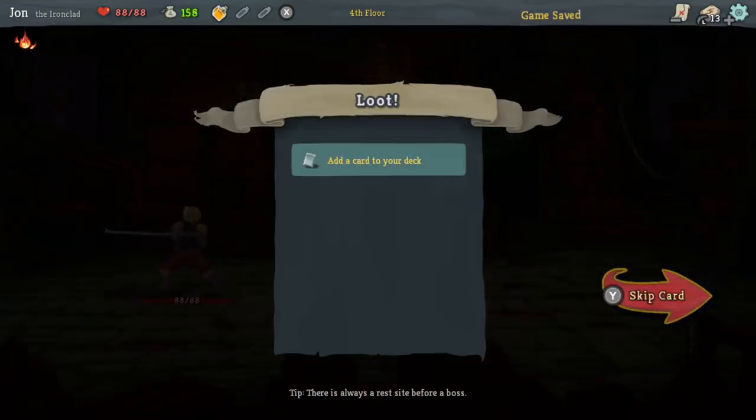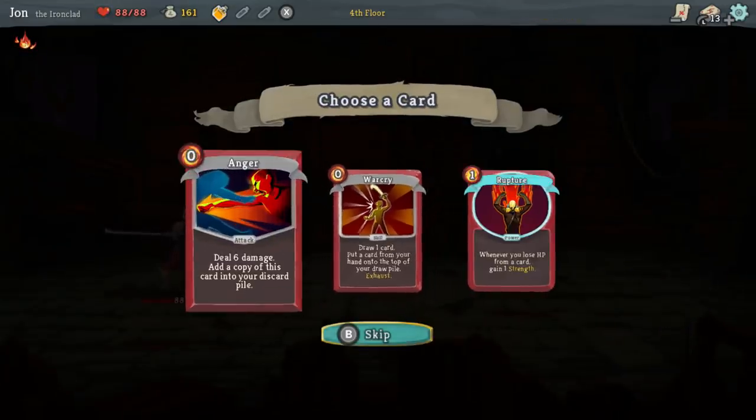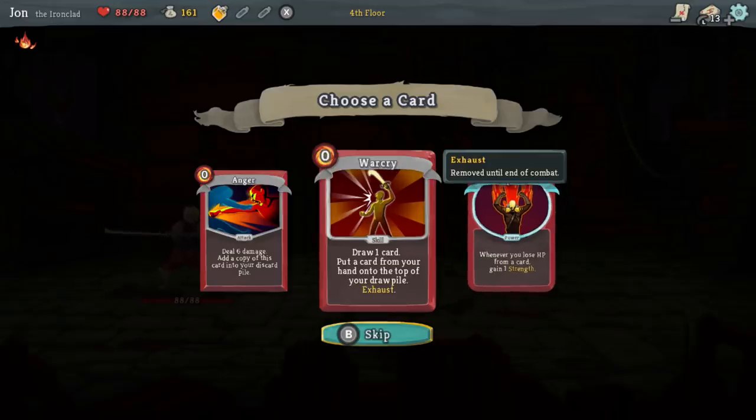Basically, anger is just huge amounts of free damage. So I'm sure that'll screw me over later, but maybe just one anger. One anger's good enough. Rupture. Whenever you lose hit points from a card, gain plus 1 strength. That's not bad. That's actually not bad at all. Except, hang on, when you say lose hit points from a card, do you mean my cards or any cards? I'm not sure. Alternatively, Warcry, freebie.